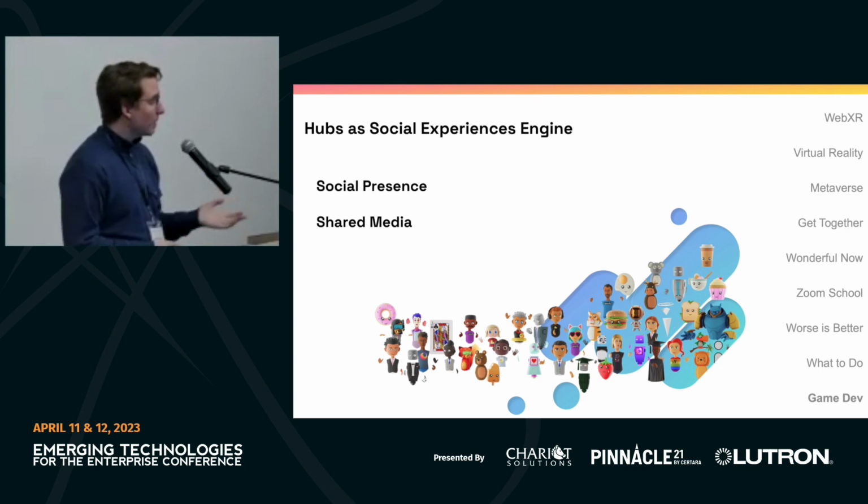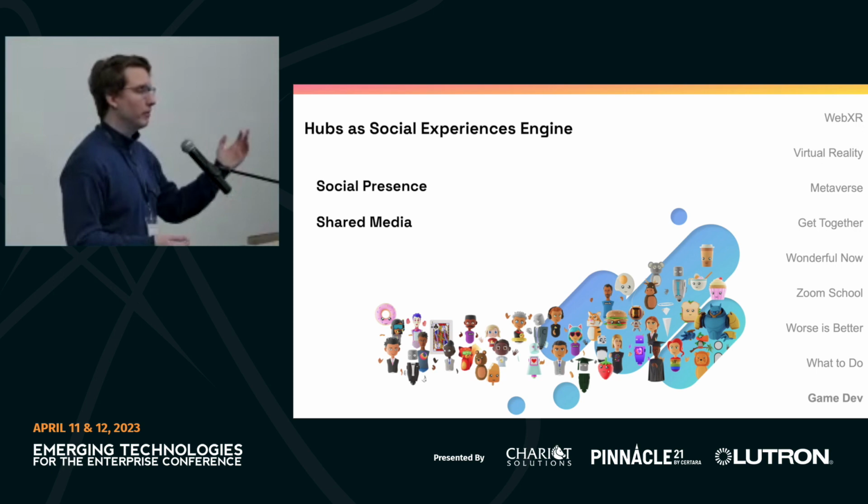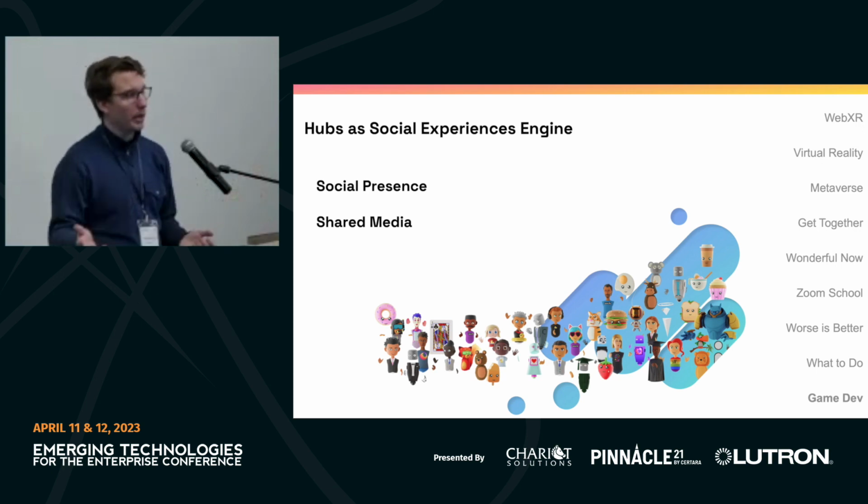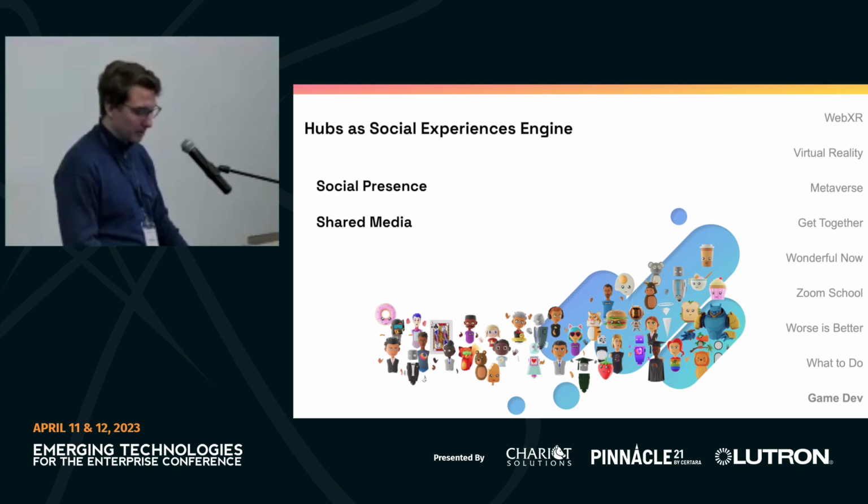And so the second capability that Hubs offers on top of just the graphics and rendering and networking is shared media. The idea that when I'm talking to somebody, I want to be able to reference an image, a video, a website, and I don't want to just send them a link. I want to pull it up and show them things. And so you can do this with Hubs.